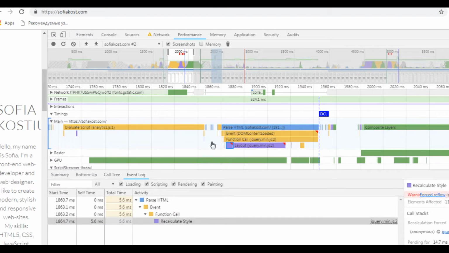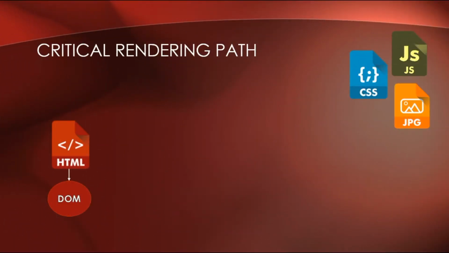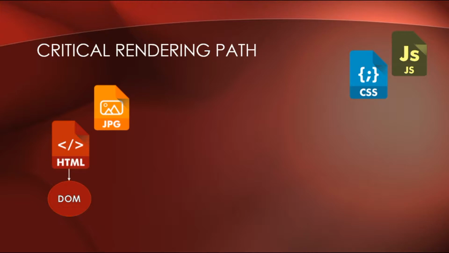So the browser reads the HTML and sees that, for example, there is 1 CSS file, 1 JavaScript file, and 1 image. It starts downloading the image, then decides that the page can be displayed without first getting the CSS and JavaScript. So the browser downloads the CSS file and reads it to make sure that nothing is being called.